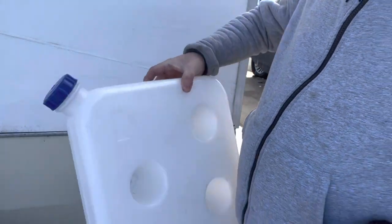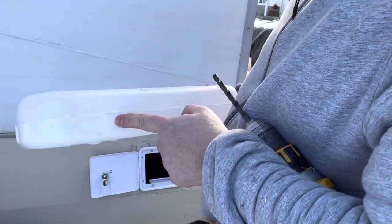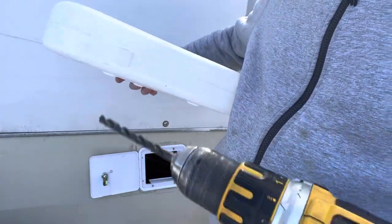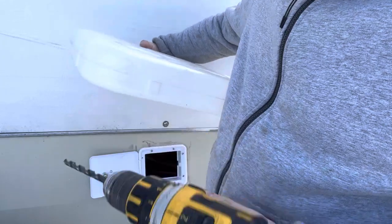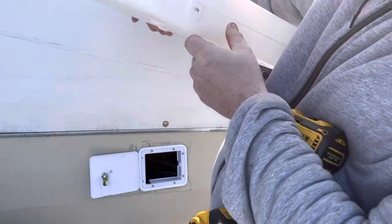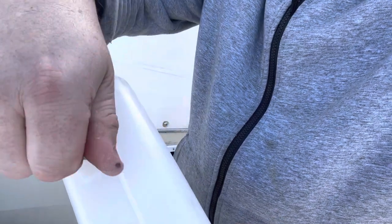All right, here's the fuel tank. You'll notice it's got a couple of flat, thicker spots that are square right here and right here for two different orientations. We're going to have it in this orientation. So I'm going to drill a 1/64 hole and try to keep it off the seam, and that's enough for the nozzle to thread with. Just like so. There's a bunch of yuck inside of it, which sucks. But let's see here. Maybe I can get a pick and get that stuff off. All right, I got it where you can thread it in. See? It goes the other way, but that's the gist of it.